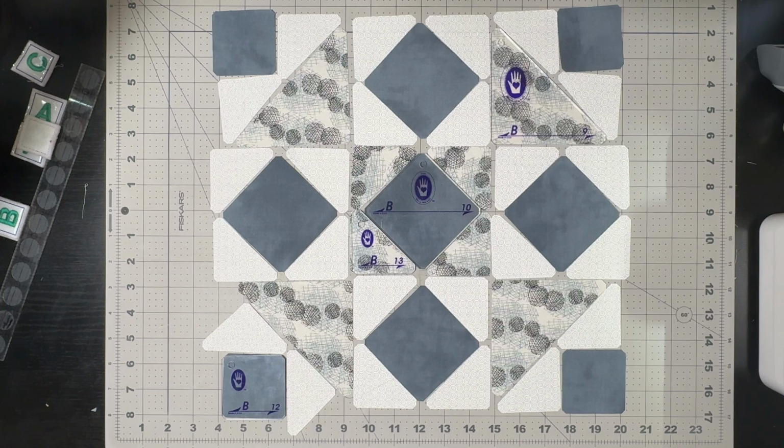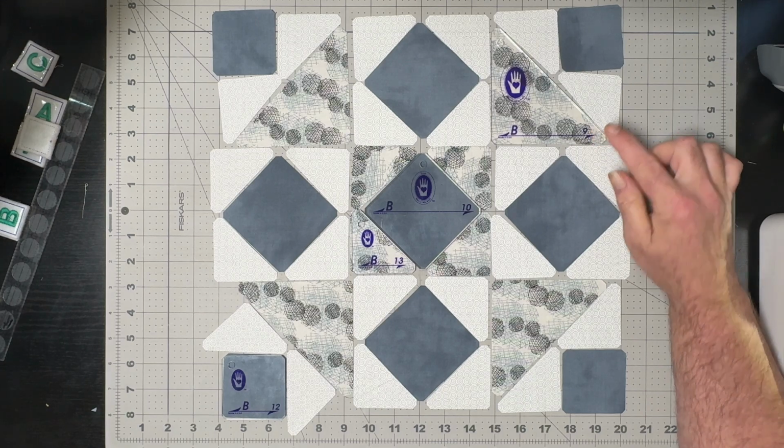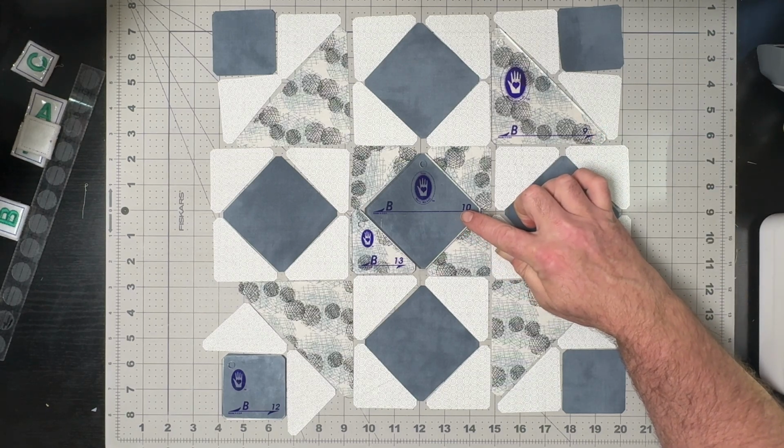If you own the From Marty Michelle templates for this one, you will need templates 9, 10, 12, and 13, as you see me laying this out here. And then this just goes together in exactly the same way as both of the others that you have seen.